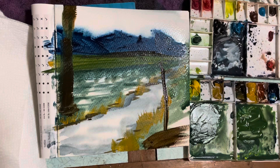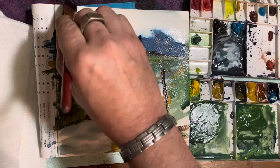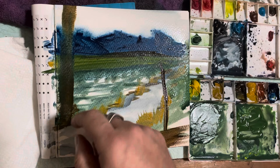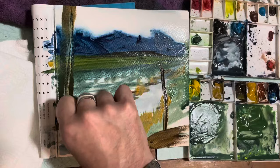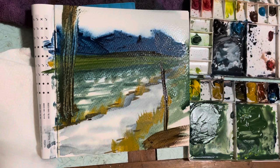In my mind I was thinking, okay, I'm not using white for the mountaintop because I don't have white and I didn't want to use it. To give this tree on the left a little bit of character — bark, or whatever — I tried to dry brush it and lift the paint, and it didn't work. I didn't have a scraper, so I used my fingernail, which I don't think came out that well, but at least there's a little bit of texture there.